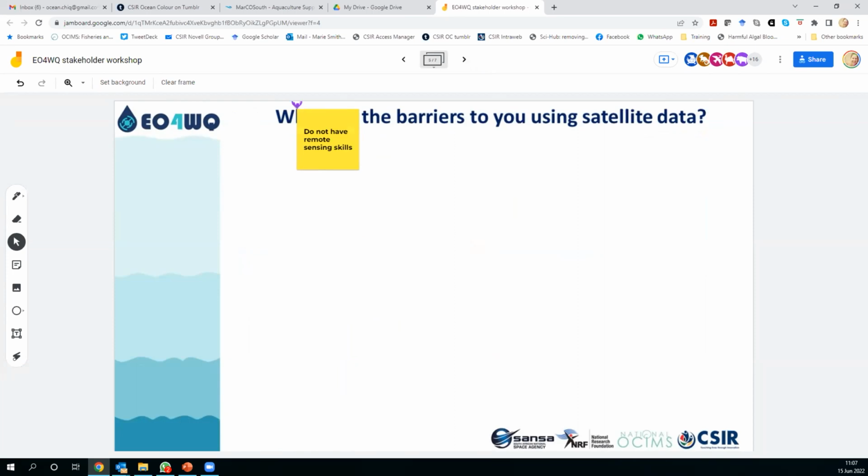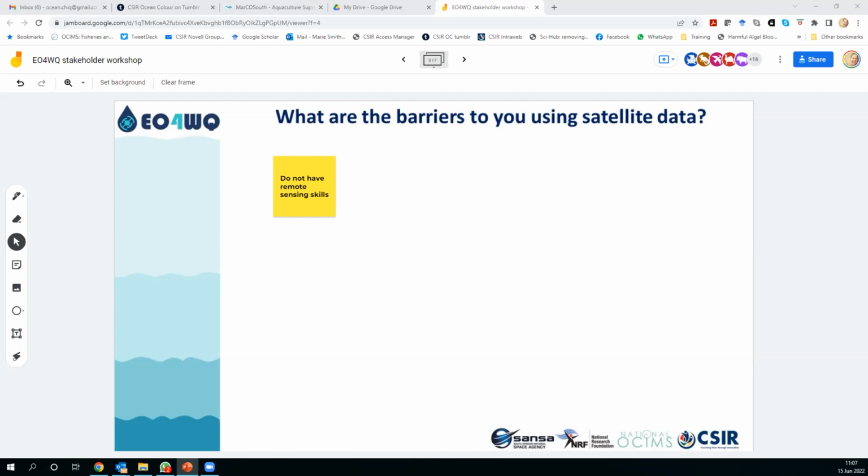So let's think about the barriers, like why haven't you used remote sensing in the past? What makes you scared of maybe using this information now? This could also be very straightforward in the sense of you didn't know it existed, or you didn't know where to find it. Some people might even know already that it's not appropriate for what they want to achieve.